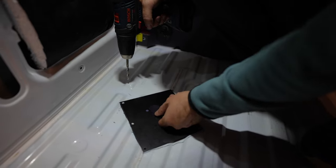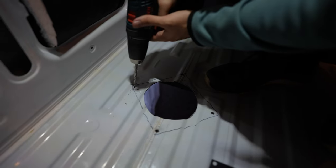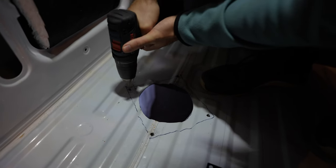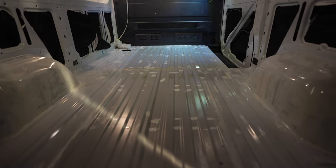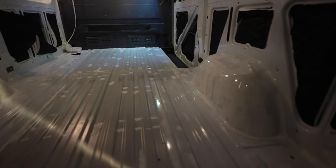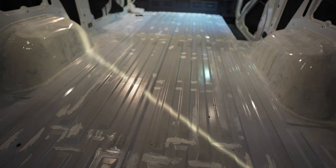Here's the turret mount and just drilling the holes for it. So I covered up anything on the floor that wasn't perfect paint just as an extreme precaution for rust. But there was probably only two or three tiny little dots of actual rust. I just kind of painted everything else because it's just going to get covered.